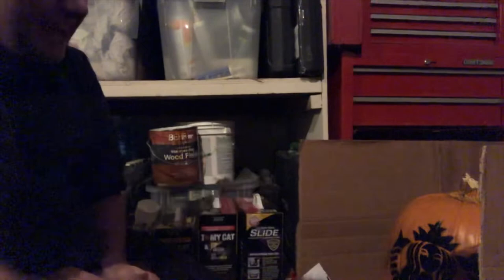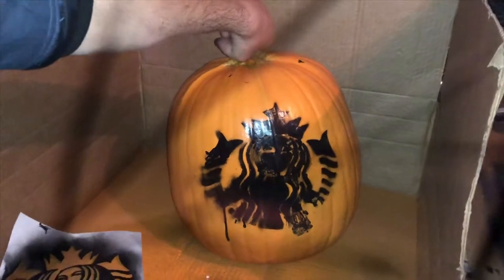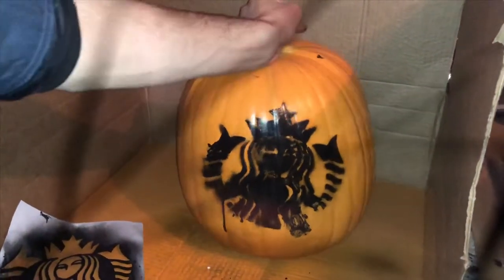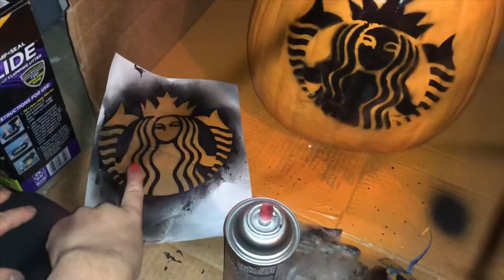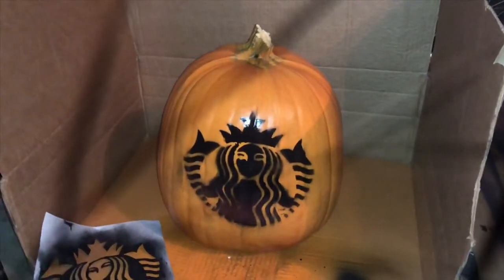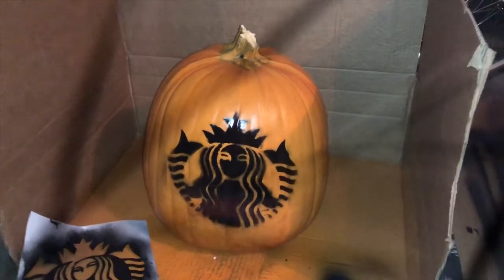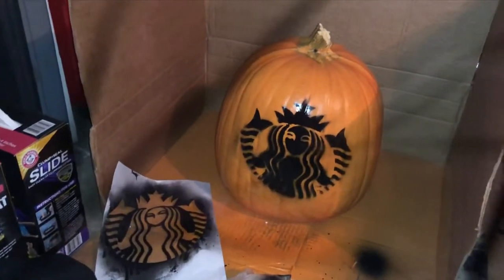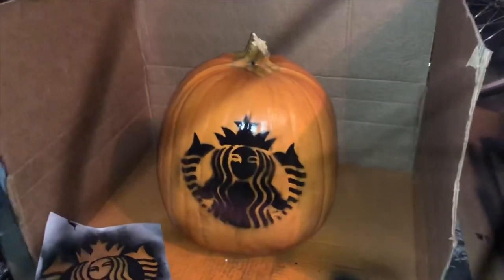Now you can sneak to the second side — gotta show them the second take on this. This is ten times better — take two! So take one was just bad. I'm so glad we had another side, because that just didn't work. But take two — look at this, that looks ten times better. It really does, it looks great. I can't believe that actually worked out as well as it did. I'm very proud of the results, Tyler!